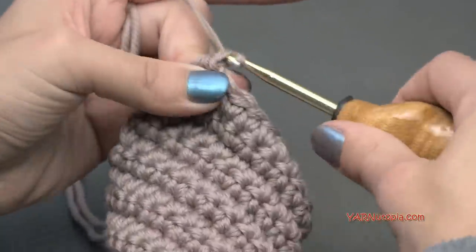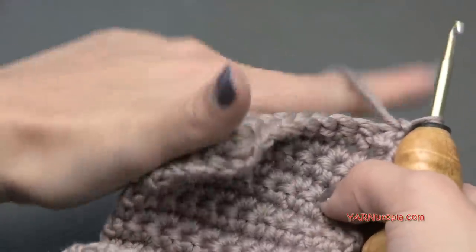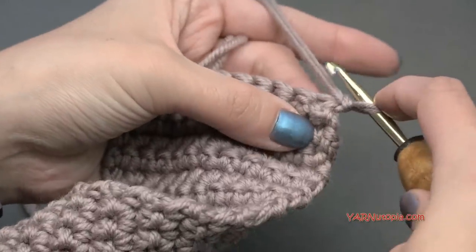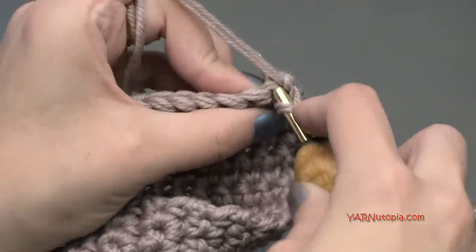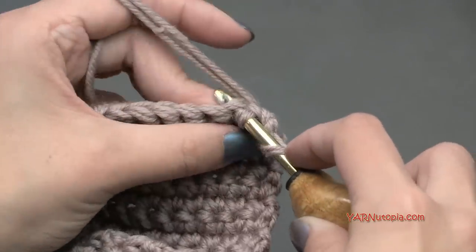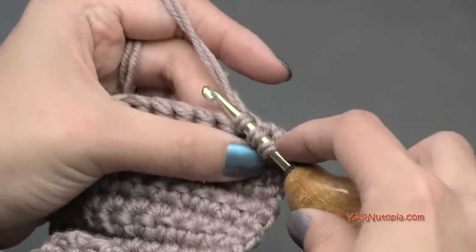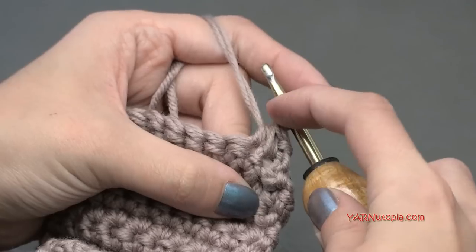So let's chain 1 and turn the work around. And we're basically just going to repeat what we did for that row. So single crochet these first 2 stitches together. So go into this first stitch right here, yarn over and pull through. Go into the next stitch right here, yarn over and pull through. Yarn over and pull through all 3 loops. There's your single crochet decrease.